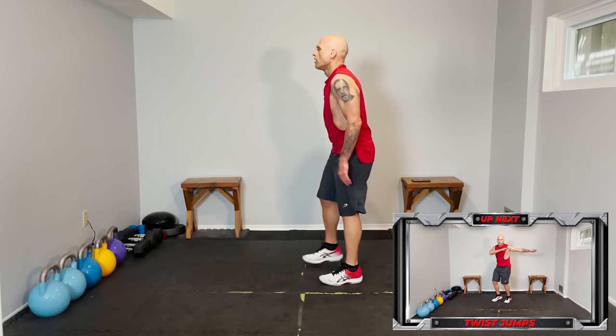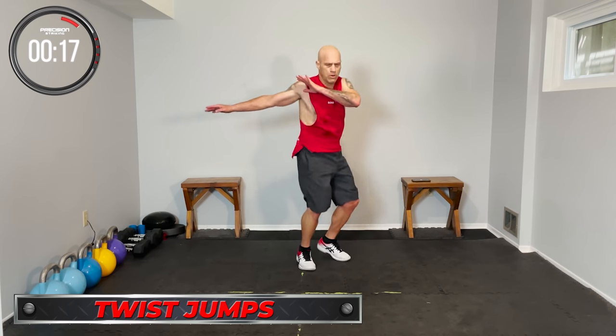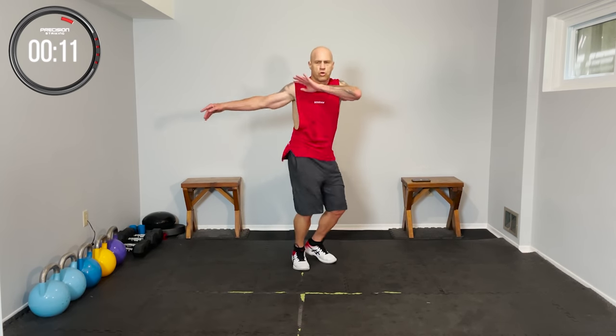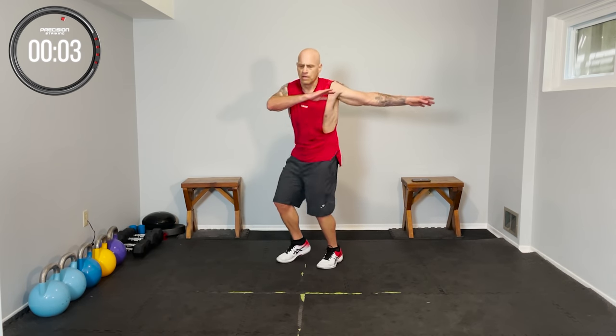That's it. Okay, twist jumps, twisting, little hops, rotate the body. Coming up right now, ready, go for it. Twist jumps. Work it. We deserve those 5-second breaks. That's it.